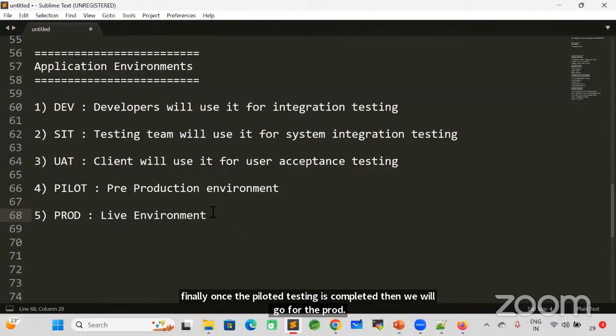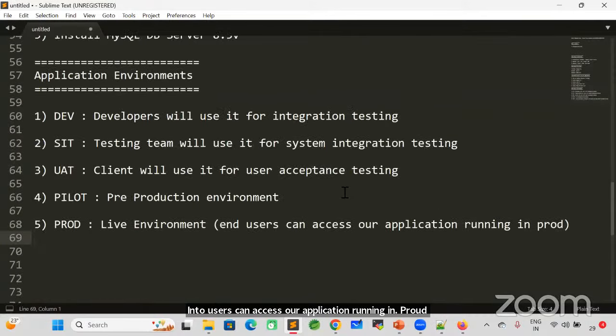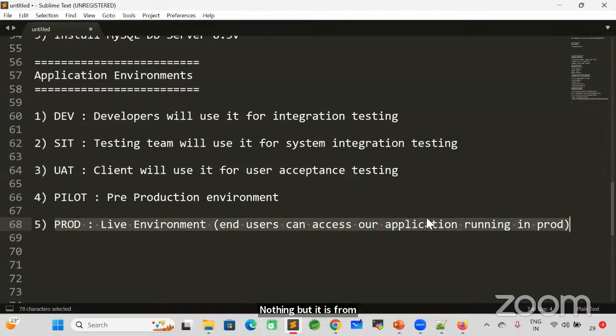So end users can access our application from prod. Any application that we access through the internet is from the production environment, nothing but the live environment.